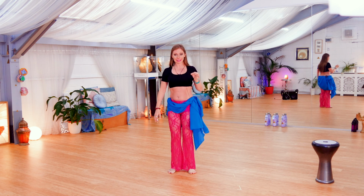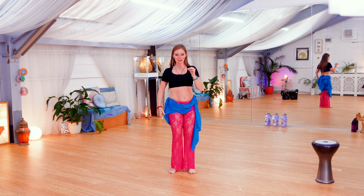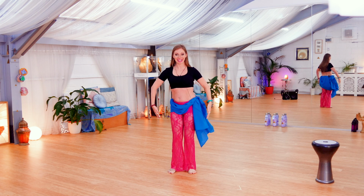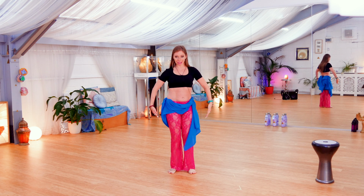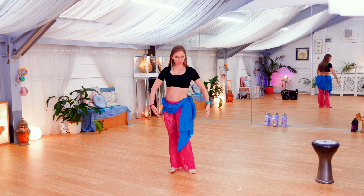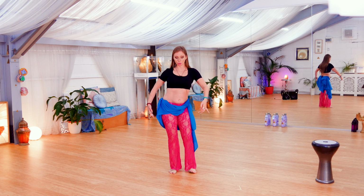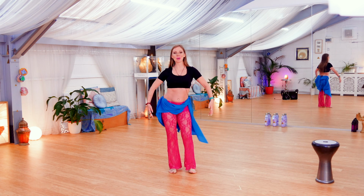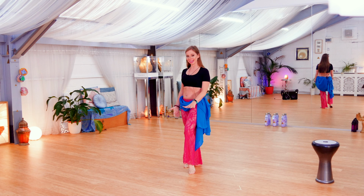Let's consciously make that nice and small now. 1, 2, 3, 4. Just notice how that feels in comparison. We're using this nice framed arm here. You could do something else if you like. Let's bring the hip forwards back now. Forwards back, forwards back, forwards back. Wow. So that is your horizontal figure of 8 in the hips.